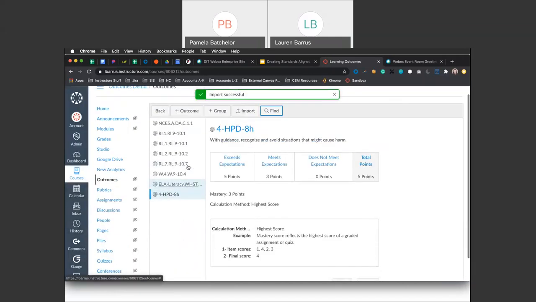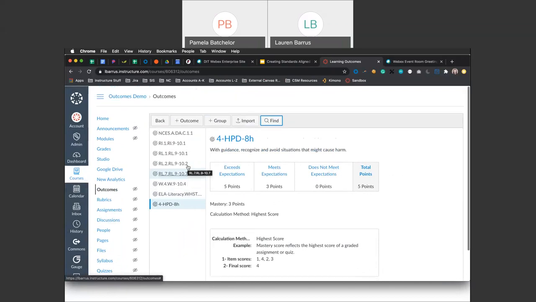So this is something else that I want to mention: you import it into your course. But just because I've imported it into my outcomes demo course doesn't mean that these same outcomes are going to be available in my intro to geology course. That's usually because the courses require different outcomes. In geology, perhaps there are different standards than what is going to be in English. So that's why they're not necessarily going to cross over, but that's something to keep in mind: you do want to be importing them in each course if you're going to create quizzes or assignments that are aligned to an outcome. That process is not necessarily complicated, but it is a little bit click heavy.